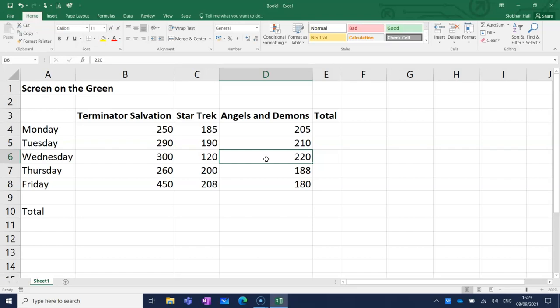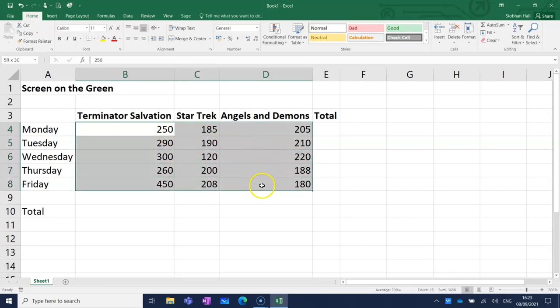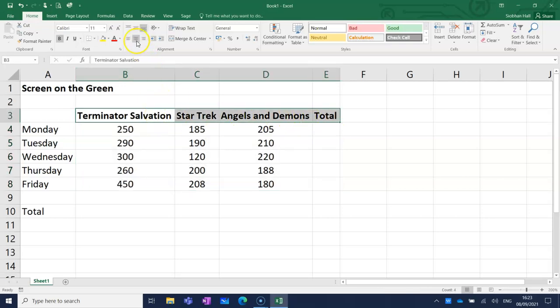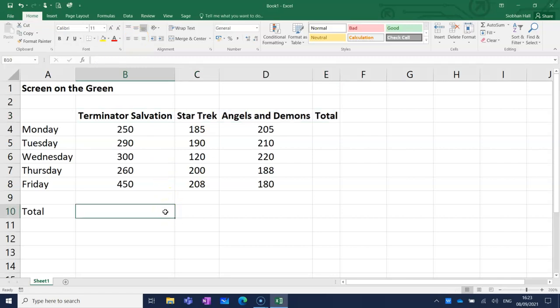Another thing you might notice is that the numbers are centered within their cells. So what we do here is we highlight, and I'll include the total one as well because I will have numbers in there eventually. And if we look here, there's a section called alignment, and there are buttons left, centered, and right. So we'll go with the centered button, and I'm going to do the same with the headings. And now that we have the formatting done, we'll go on to the actual question.